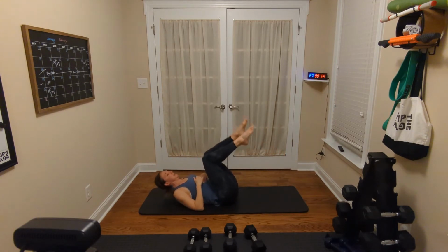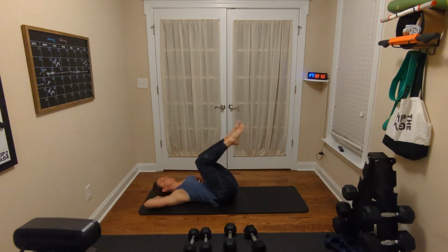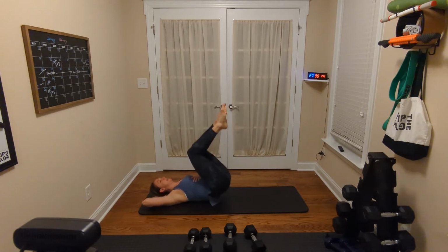Knees are stacked. You're just going to do a hip raise in this position with minimal rocking. Okay, so you're just lifting your hips off the mat and back down. Kind of a reverse crunch of sorts.